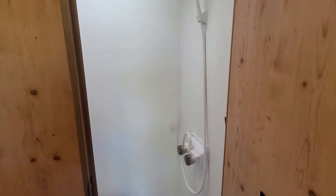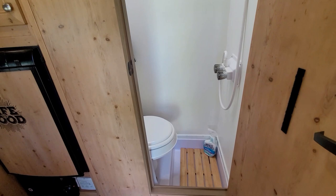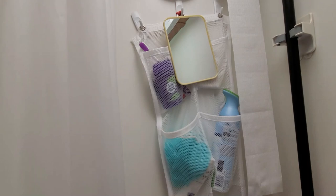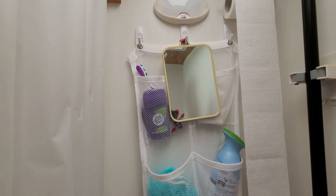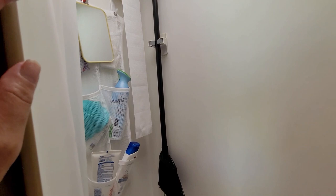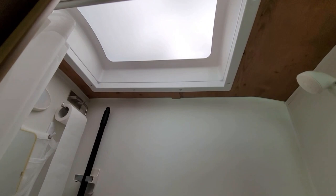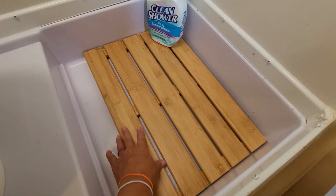Here's the bathroom. It is a wet bath — very small. The toilet's a flush toilet. And I have this here from the Dollar Store, just to put hanging stuff, a little broom. Back here I have my little tote, so if I am at a campground I could just grab this and go to the showers. But I do use this shower when I'm boondocking. There's a skylight in here, and I have a bamboo mat down here just to keep your feet out of the water when you're showering.